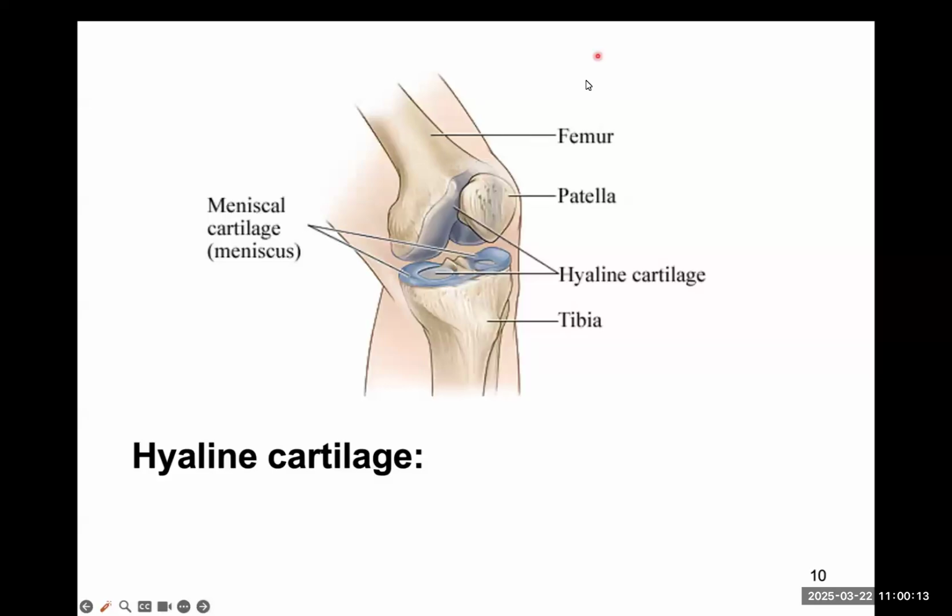Okay, so let's continue the skeletal system. So as I mentioned before, in this skeletal system, you don't only have one tissue, you have multiple types of tissues. So the second type of tissue that's going to be found there is cartilage. And the third type of tissue is the dense, regular connective tissue.